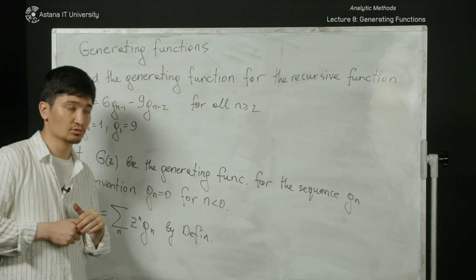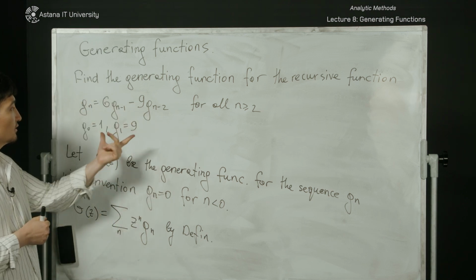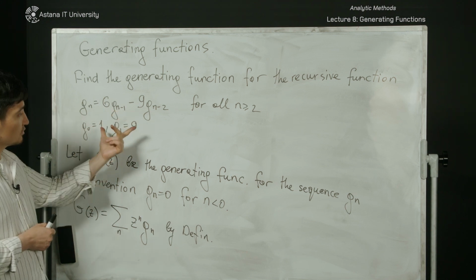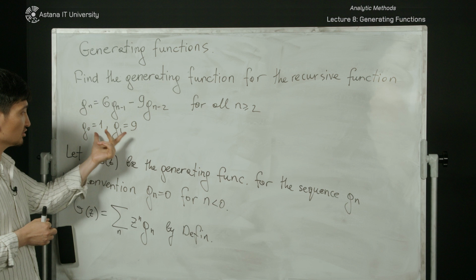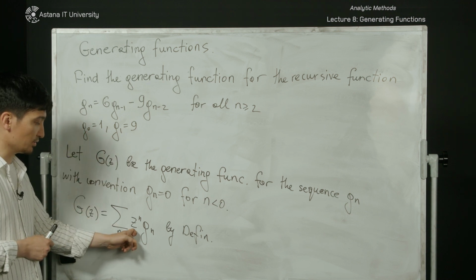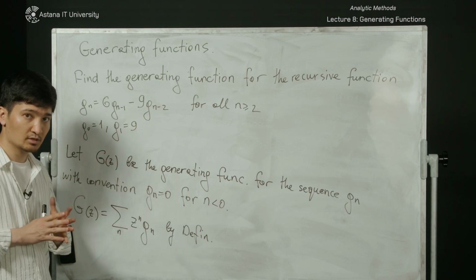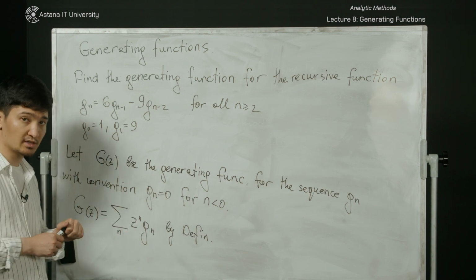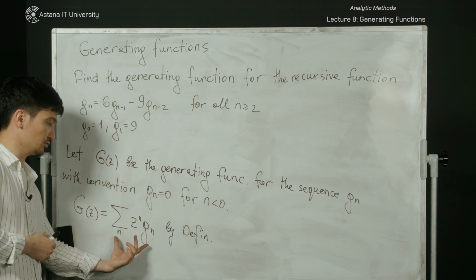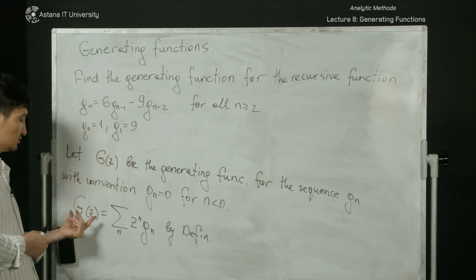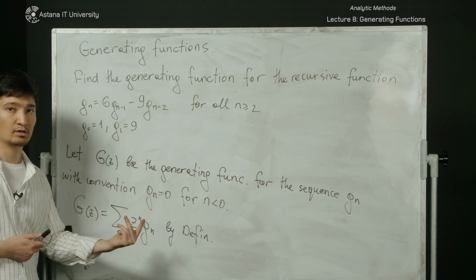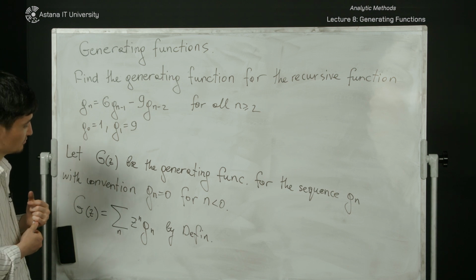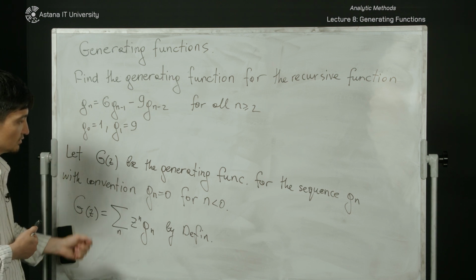Now, what I will need to do is consider this recursive function, make it into a more general one including initial conditions, then multiply by z to the power of n and take the sum, making it into the definition form to get G of z. If I can do that, then I can substitute G of z and derive my generating function for the recursive function. So let's write it out.